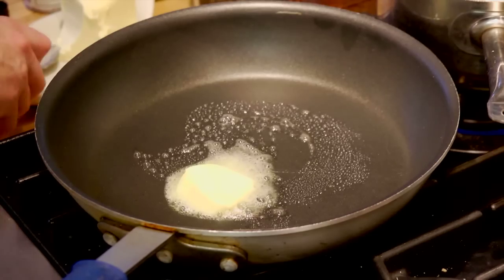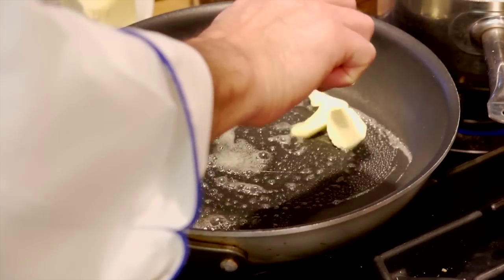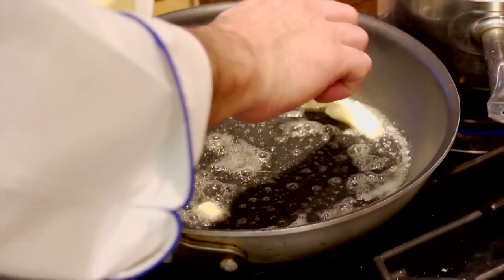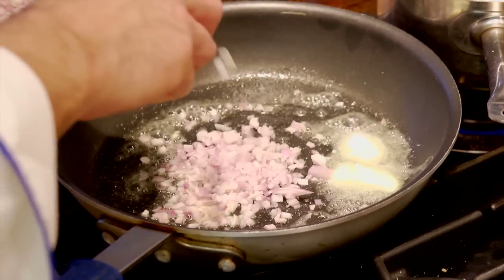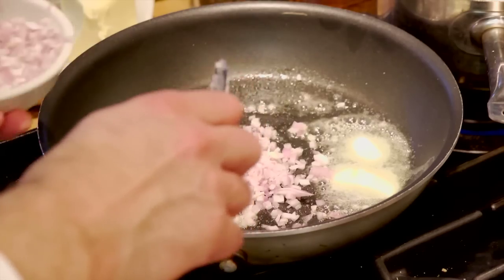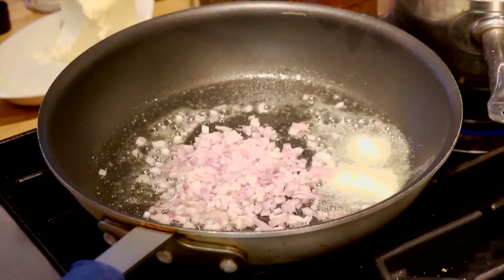So we're going to start out with some butter. Again, because the mascarpone has some butterfat content. You don't want it brown, I don't want color, but you do want to saute the shallots and the garlic because you get rid of the bitter, harsh flavors of the shallot and you sweeten it up a little bit, but not caramelize, not sweeten it up that much. And let that cook a little bit. And next is the garlic.